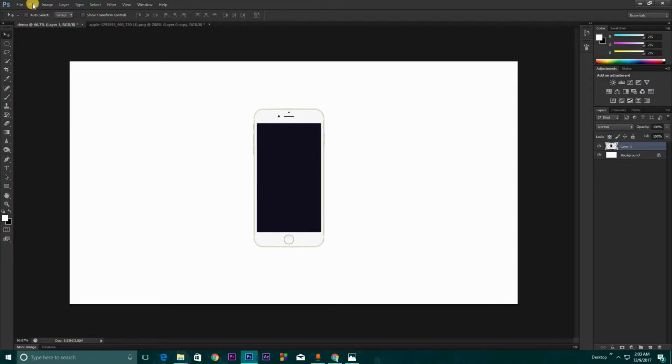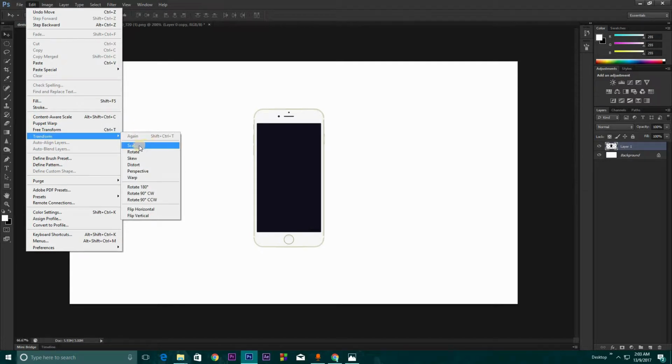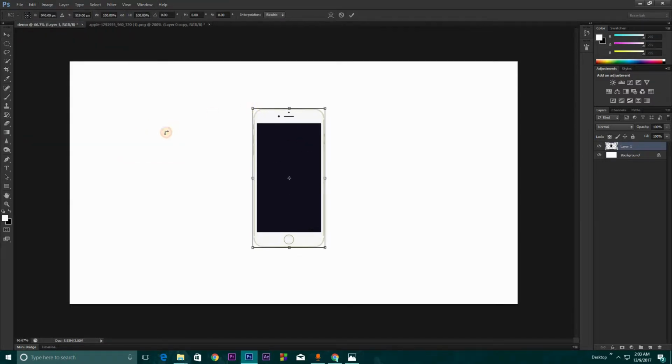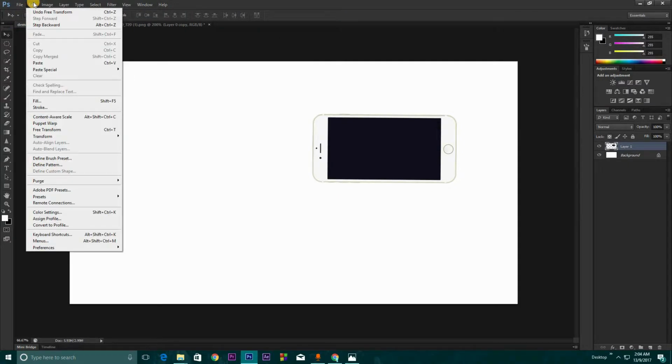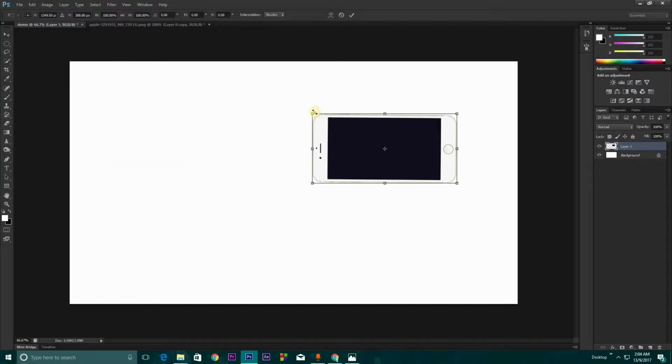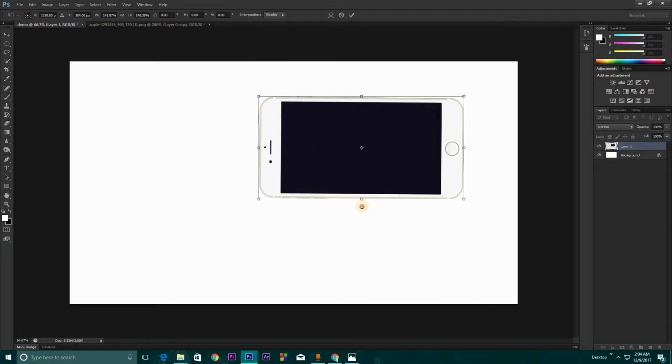And now what you can do is resize it using edit and transform. You can change the scale or you can change the rotation. First change the rotation because I want it to be like this. So that is good. If you're satisfied, just press this tick button, it will be done. And you can also edit it further by going to edit and transform, and you can select the scale and make it bigger, make it smaller.